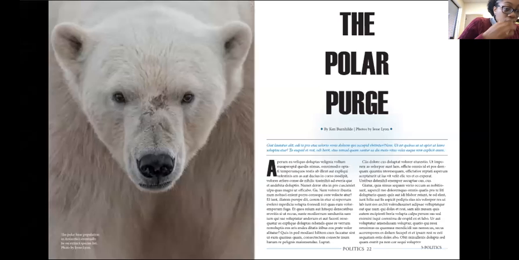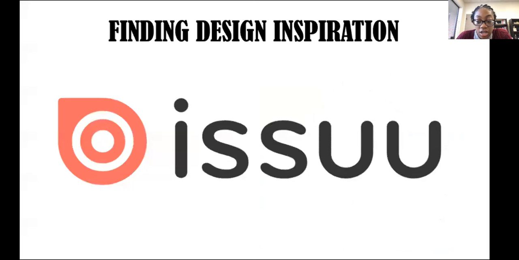Now you also have what's called the Polar Purge. This is actually something that I taught my students about design. So you have the head, then the deck, the bylines, the copy, and the drop cap is right here. I was trying to show them how to do page numbers on the side and in the middle as well. It's very subtle design because you don't want to take too much from this really great image of a polar bear. Then you have the caption here. And for more design inspiration, you have issuu.com. If you click on it, there are thousands of magazines from all different areas where you can learn about design for inspiration and layout design.